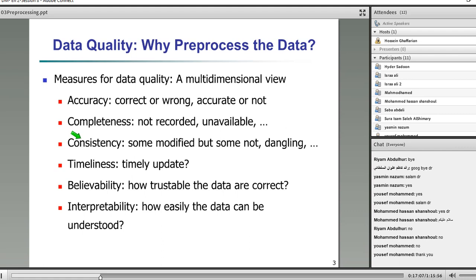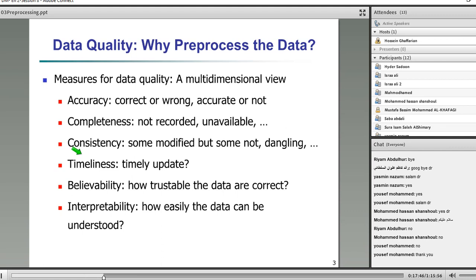So if the primary key is changed, this change must be applied in other tables too, because of consistency, keeping consistency between different tables. Otherwise, we will lose some information because we break the relations. So consistency is another measure.